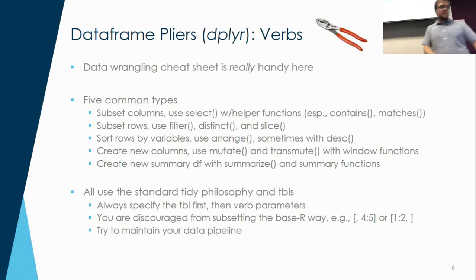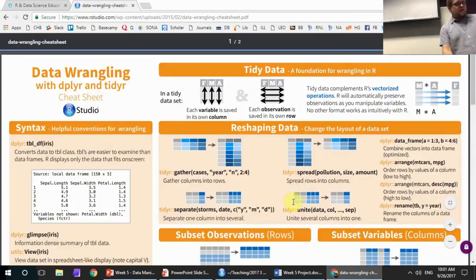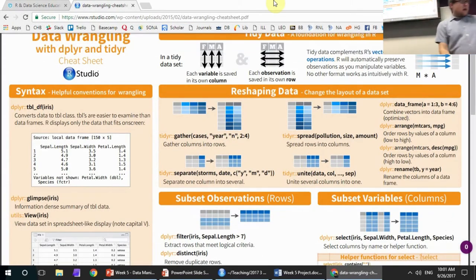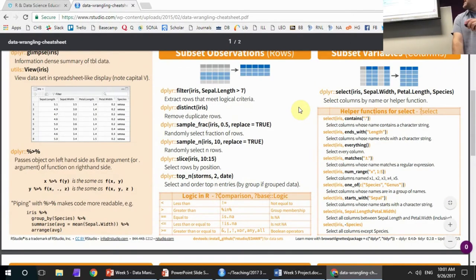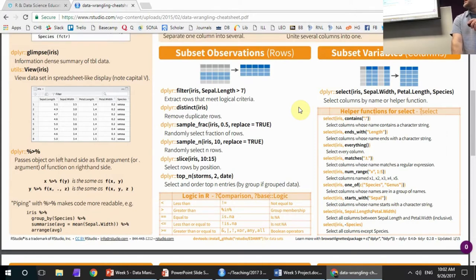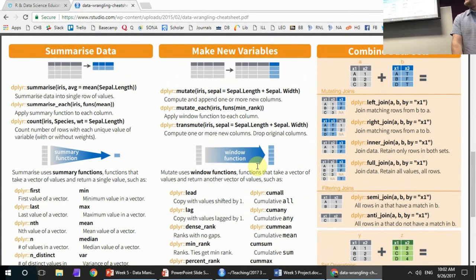Does that make sense? This is really easy to see in the data wrangling cheat sheet that I've shown you a couple times, the one that's linked. You can see with reshaping, we've already talked about subsetting. You can see the example here. It's looking at specific rows, turning a few rows in a data set into a bigger data set. Subsetting columns, taking certain columns in a data set and creating a new data set. Summarizing, though, does this. It takes a large number of rows, and it creates a smaller number of rows and a smaller number of columns if you don't tell it otherwise. So if you have a data set with 10 variables in it and you tell it to summarize 2, you're only getting 2 back. That's different than the way the other functions work.